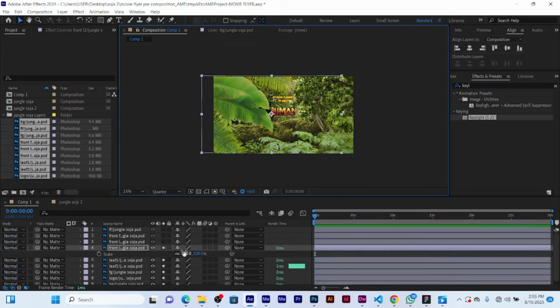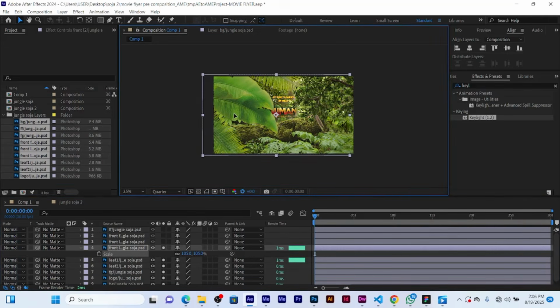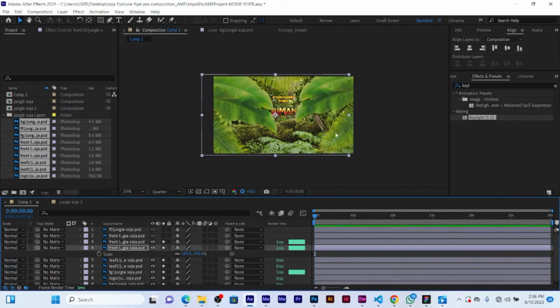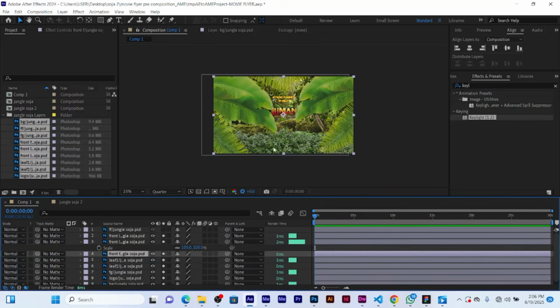And then let me scale it up a bit. So I've scaled it. Okay, so I love where it is. Alright, so let me select the other one. Okay, it's where I want it to be. Okay. Now let me select this one. This one I want it to be beneath these two at the top here. So what I will have to do is let me select that layer and bring it down. Okay. Alright, so I want it to be at this place. Now let me turn the last one on. Okay, it's where I want it to be.